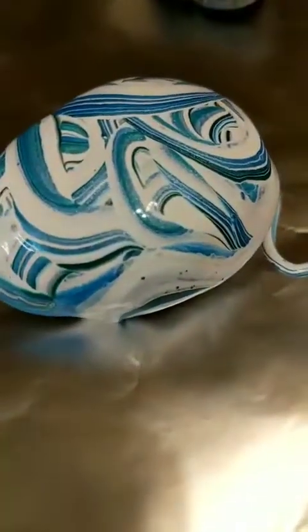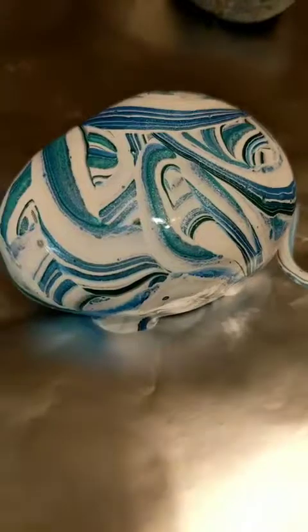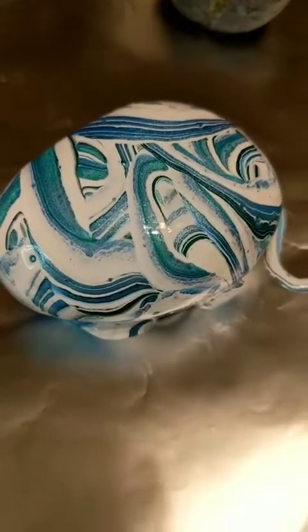Okay. I'm trying to see if I can see clearly here. Kind of want to get it so I can get a good view. Oh, and that looks really pretty. You can see the paint just moving off the rock. I'm trying to see.